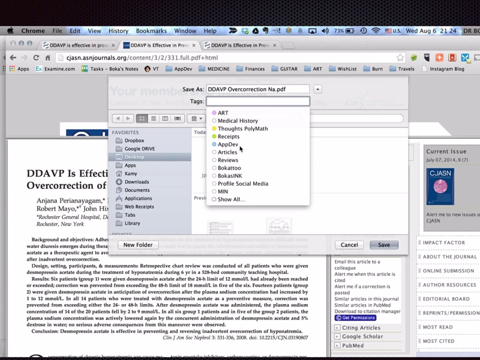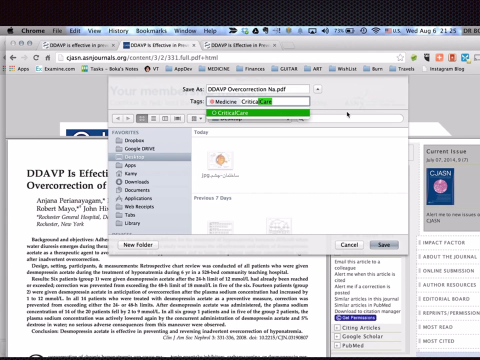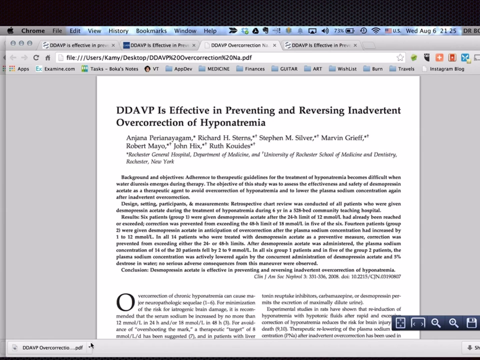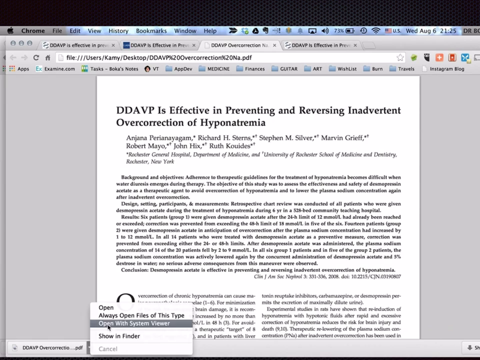I usually don't save unless I tag my documents. It helps better organize, keeps you focused when you're doing searches, and you can always search by tags. Tags is a way to classify and basically categorize files that you save for easy access. Most browsers will save your downloaded files in-app, or you can do what's known as open in system browser on Mac. Otherwise, you can open within your PDF viewer on a PC like Adobe Acrobat.